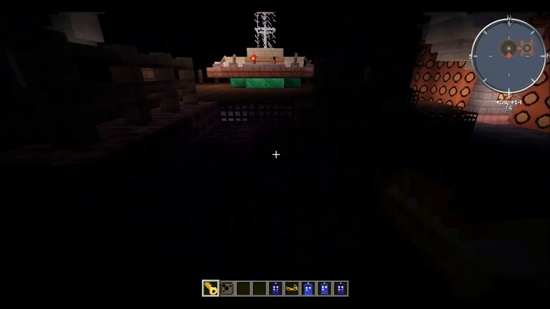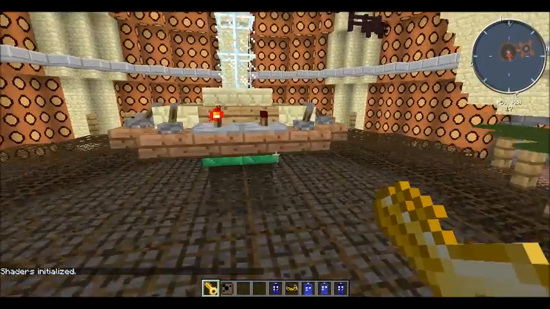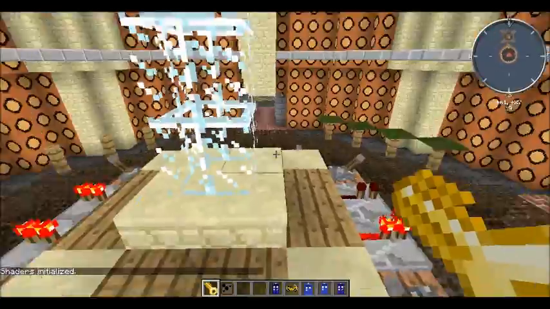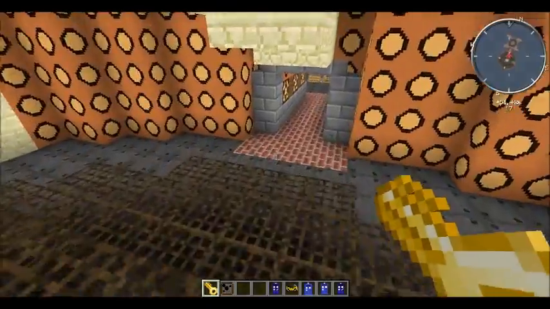Oh, it's super dark in here. I'm going to turn off shaders. There we go. Now we can see better. So this is the David Tennant version of the TARDIS. There's the console there. This one has a few different rooms. It's pretty well made. It actually looks a lot like it does in the show.